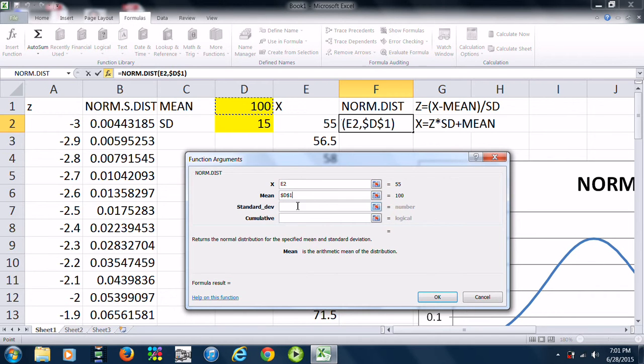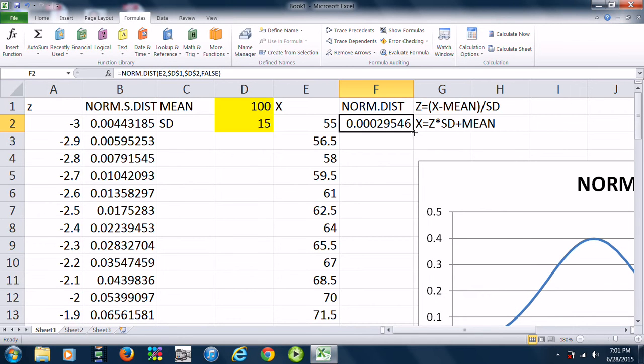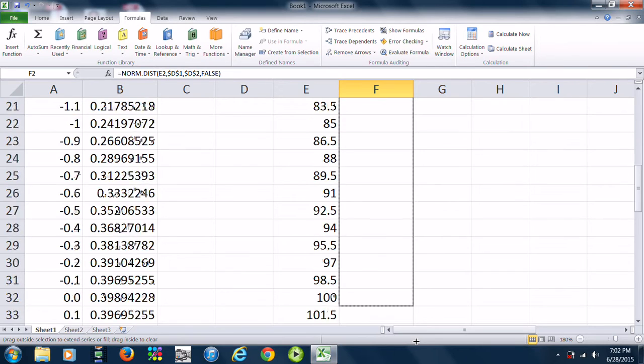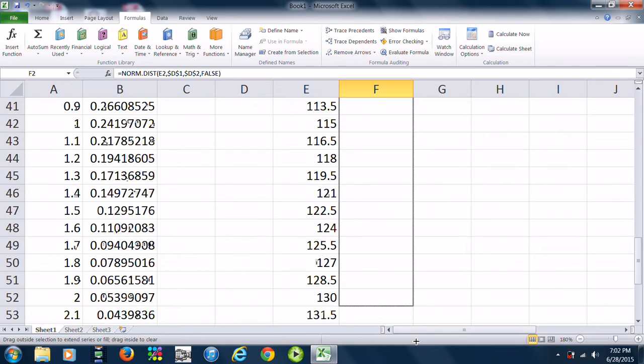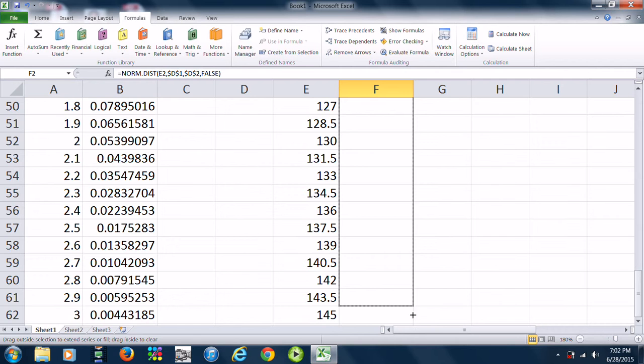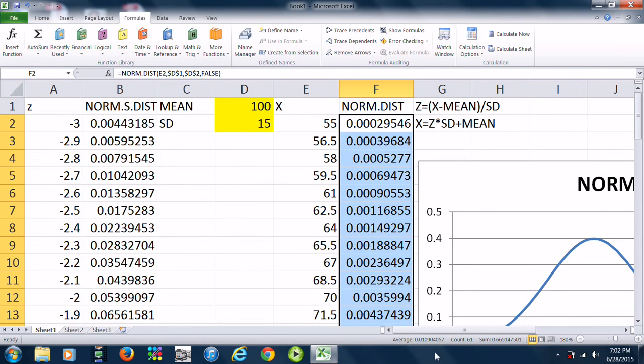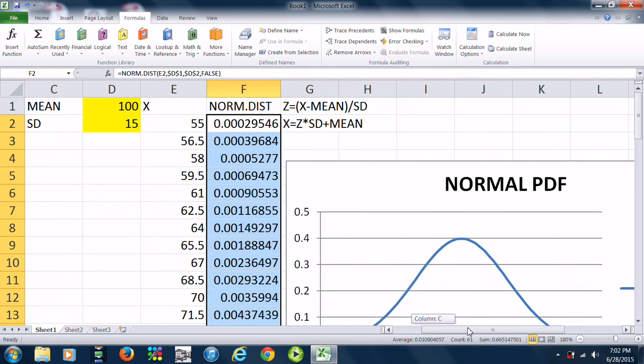For the standard deviation, click on the standard deviation, function F4 again. So fix these cells so they don't change when we copy. Cumulative is false when we're creating graphs. Click OK. And now we are going to copy this down to row 62. So there we go, all the way down to row 62. Again, once we copy, everything's already highlighted.